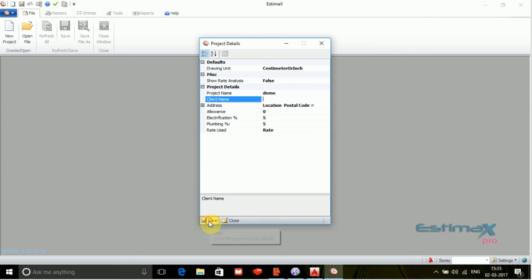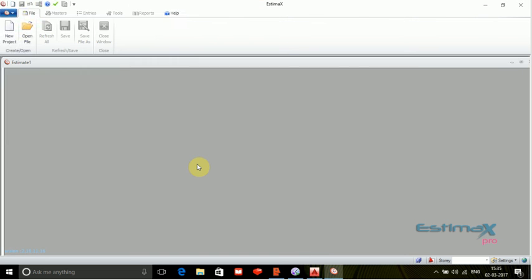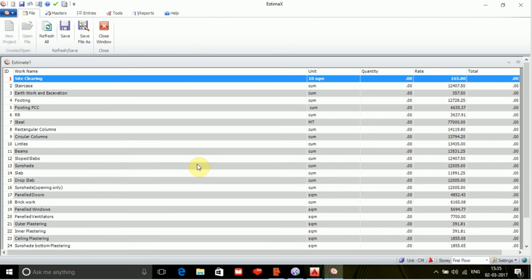You can save. It gets directly to the template page, and this is where you have the CPWD rates. Otherwise, you can have your own template with the local rates. Now let's take CPWD centimeter. Now what we see is the home page. Here each item is listed and the quantities are given accordingly, as well as its rates. The rates are being derived from the rate analysis sheet, which will be explained to you later.